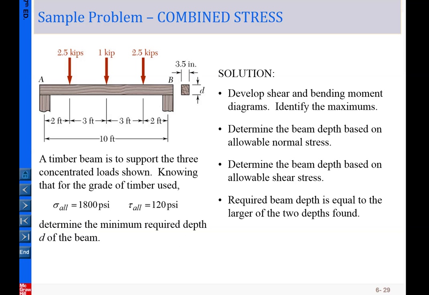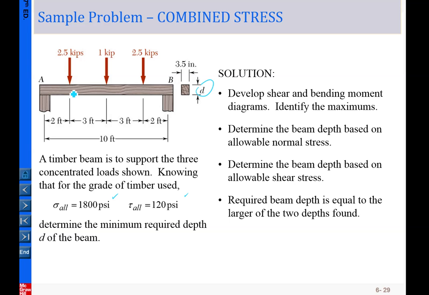So we can look at a more practical example here. We are given this kind of beam under three different individual point loadings. Here we are given the allowable normal stress and allowable shear stress. We want to determine the D here, which means we want to determine the dimensions of the beam AB such that it meets the two conditions.